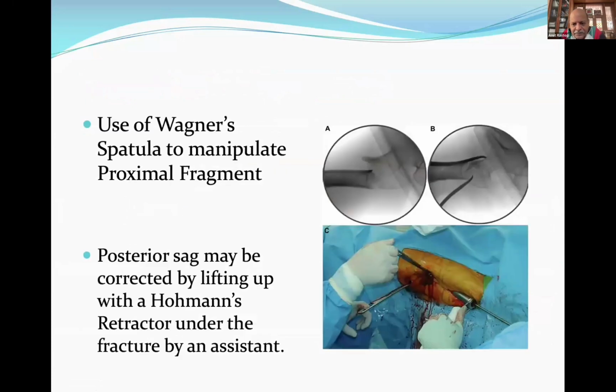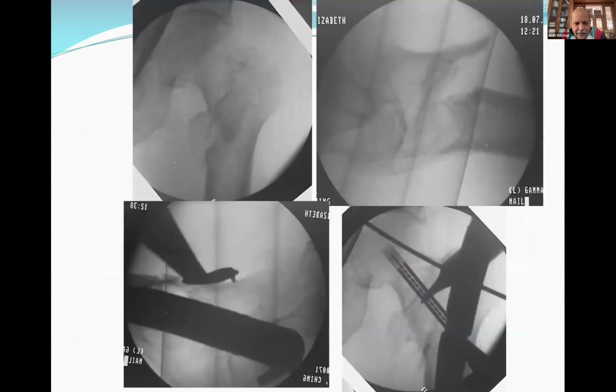But what is important? If you see this picture, you already have a reasonable antiversion. This one is sagging down; it is not flexed up. You need to have both levers in place: a lever which does not allow the fragment to go up, and another lever which elevates this distal fragment. Then you can get a fairly good reduction and you can proceed with your nailing.